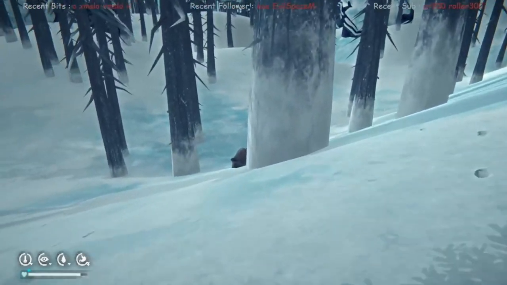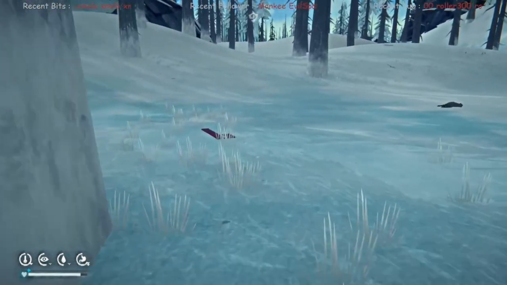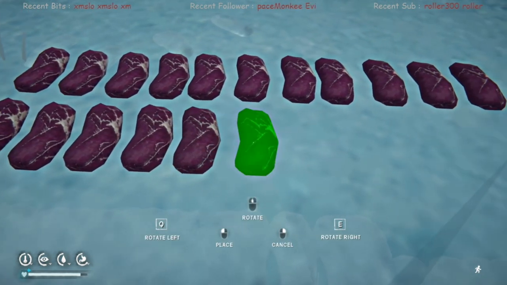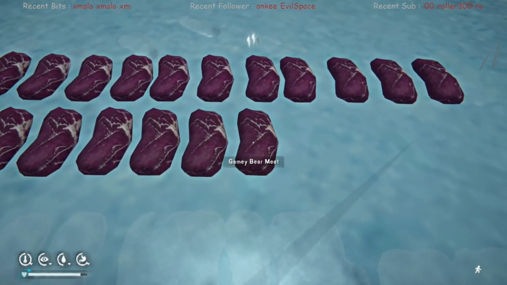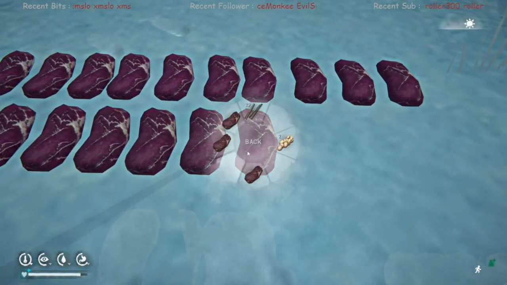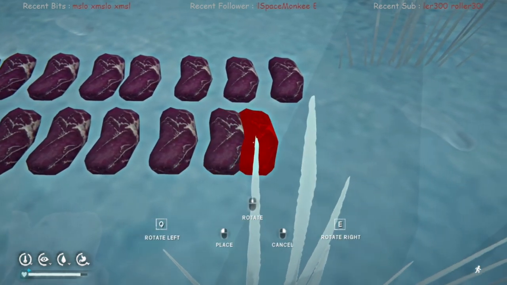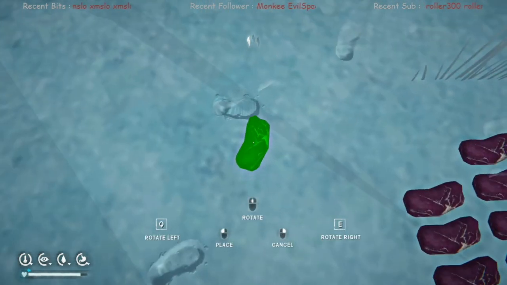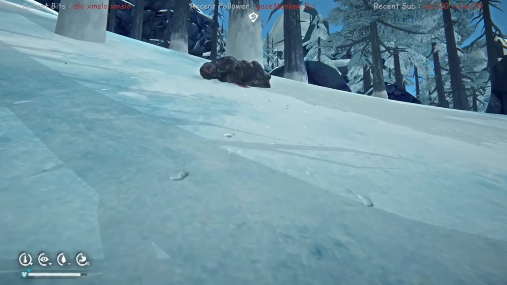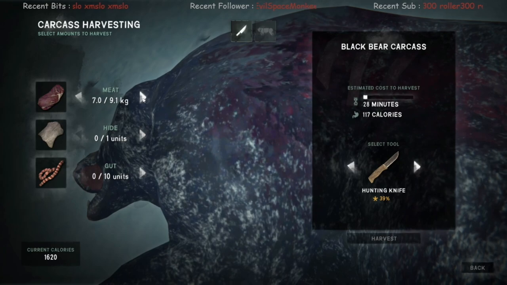Man, this bear's in a bad spot. Why did he have to go on a hill? Right, let's try this again. The reason I wanted to do this is because there are wolves in the area, and I don't know how they're programmed when they take your meat. I would assume they would take an end piece, but regardless of whether they take an end or a middle, if we come back and it's not even, we'll bring the odd one down to the bottom. All right, we will do 9.